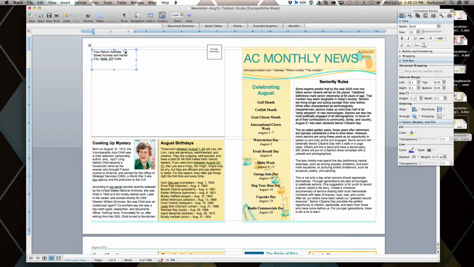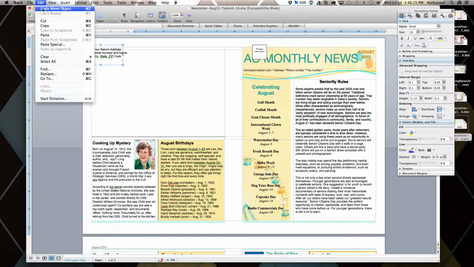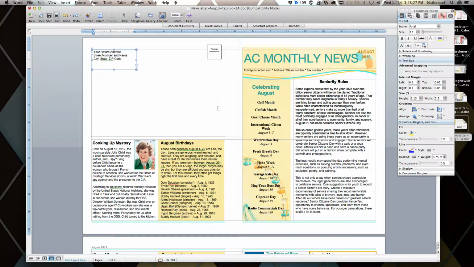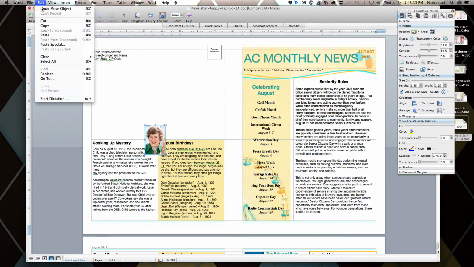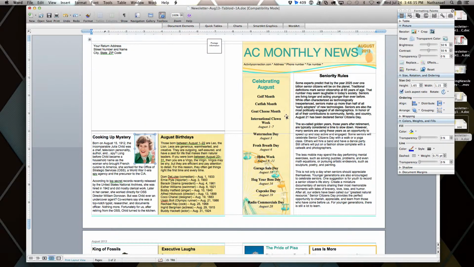Now, say you're clicking on this and you move it out, and this postage box moved too. If you ever find something like that happen by mistake, simply go up to Edit and hit Undo Move Object. That should return it to its rightful spot. This can happen with pictures, Edit, Undo Move Object, and pretty much anything.